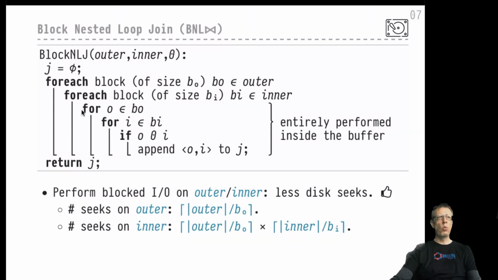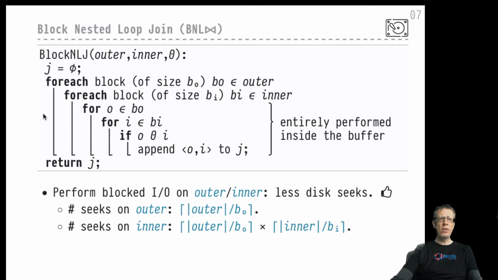Or once we have consumed and exceeded all the inner blocks of our inner relation, then it would be time to consider the next outer block of the outer relation. So you see, this is a loop nested to depth 4 here already, but the overall logic of nested loop join is of course still preserved. We only make sure that I/O will happen in a block-based fashion. This indeed will lead to fewer disk seeks. This is the entire goal of this block nested loop join algorithm.